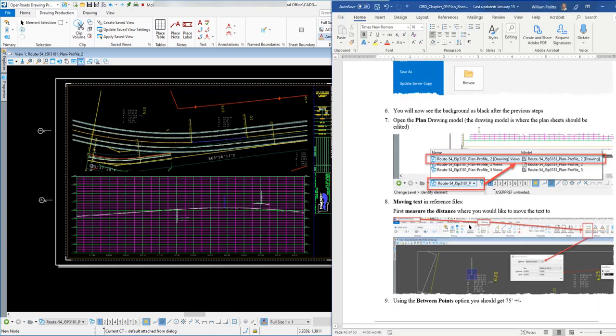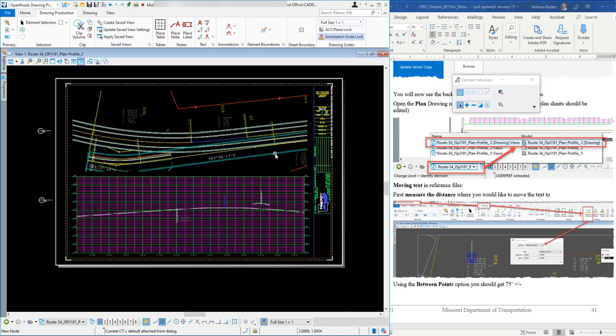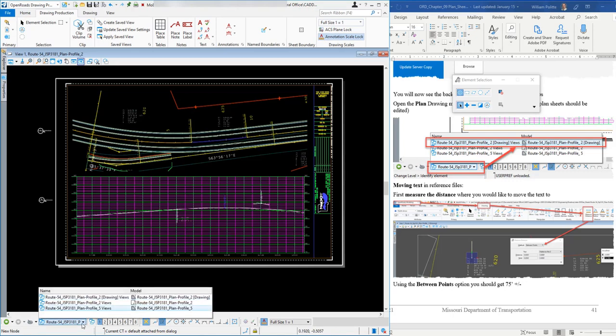plan model. The drawing model is where the plan sheet should be edited. So what we're going to do is we're going to go back into that plan drawing. Okay, so we've talked about it before, how the sheets are made up. You've got a plan sheet, and I'm going to use the view controls at the bottom left. When you open that up, you get a white folded piece of paper. That is our plan sheet. That's the one we're in right now.